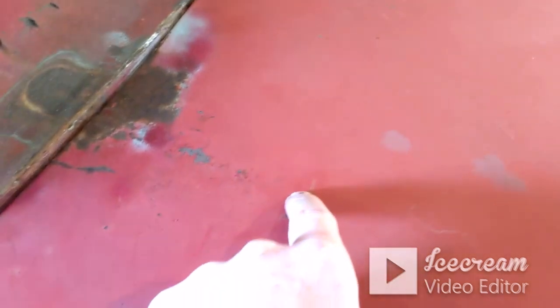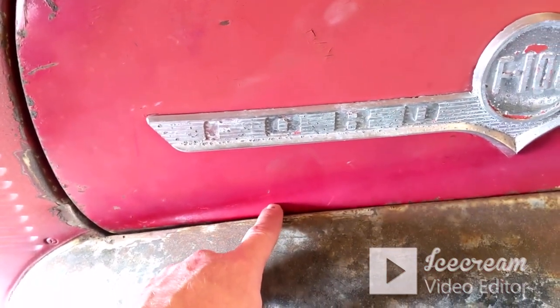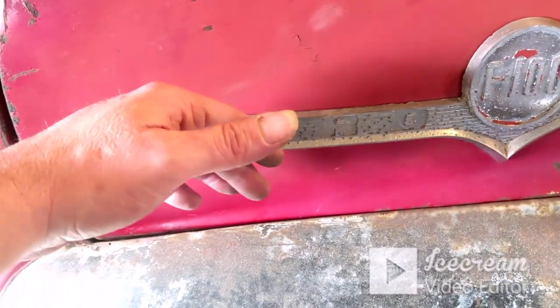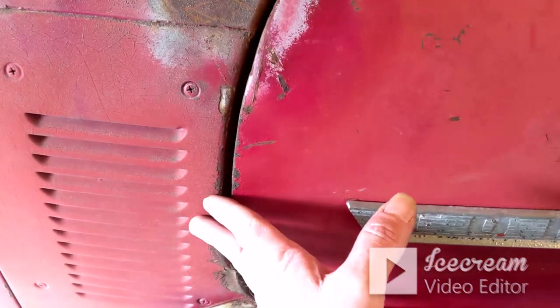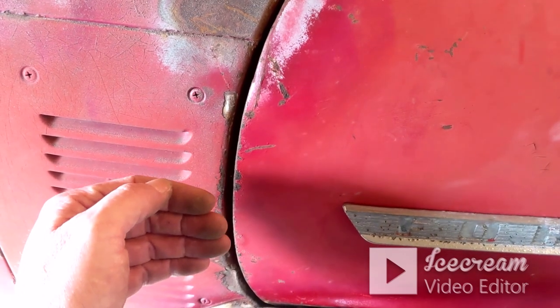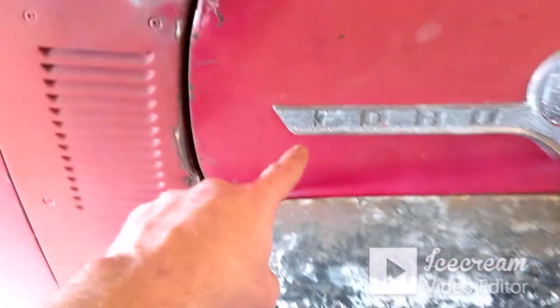And both sides of that center bar, the welds that held them on the bottom lip here had come off. So this hood was actually flexed outwards on both sides more than it should have been, and it wasn't fitting right. It wasn't sitting up against the cowl very well. It was kind of spaced out. You could stick your finger in on both sides. So I got that fixed.